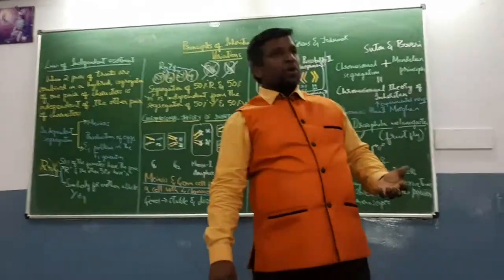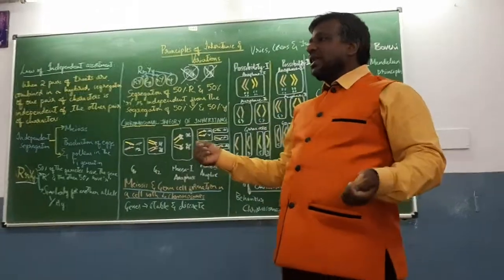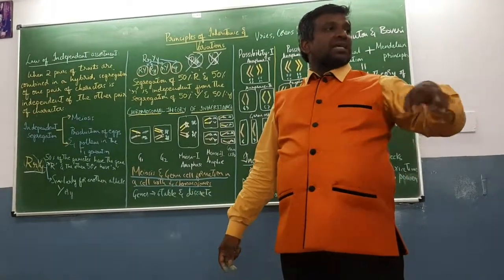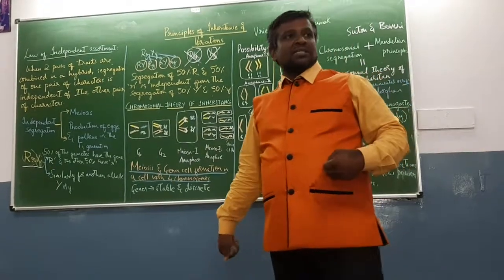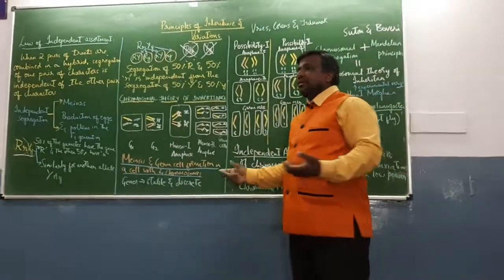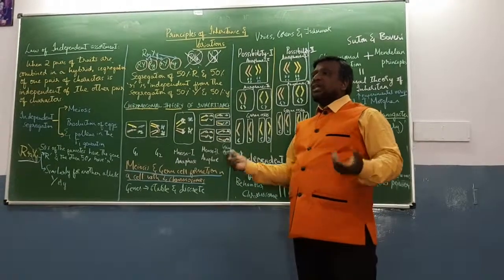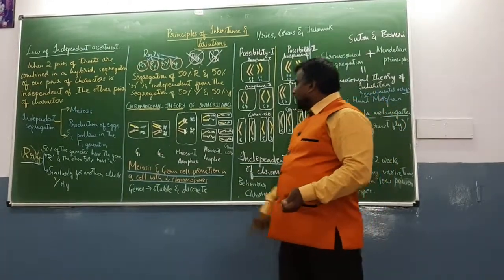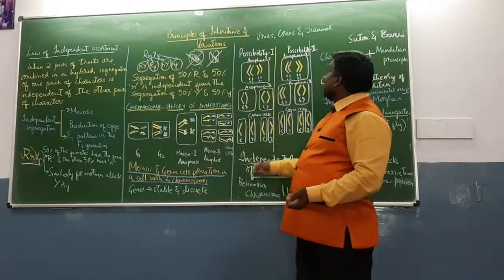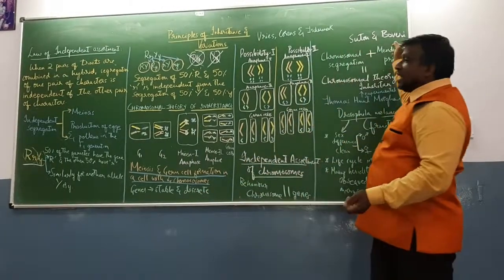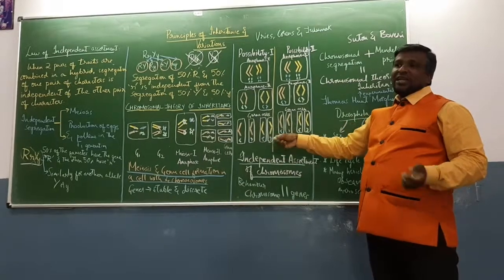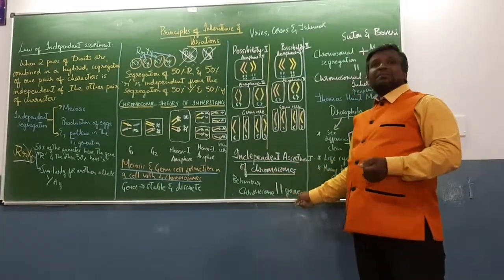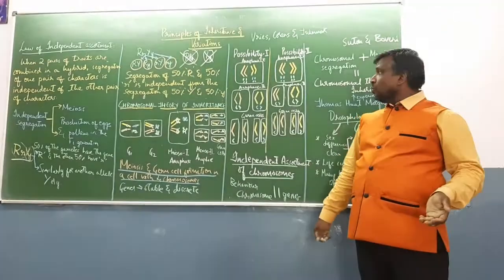Chromosomes are colored bodies. See, when you stain the cell, chromosomes get stained. Chroma means color, so the bodies are colored. And they also noticed that before cell division, the chromosomes doubled up. So all those natures they were able to notice. And that is what Sutton and Boveri were able to study initially, and they were able to see that the behavior of chromosomes is parallel to the behavior of genes.